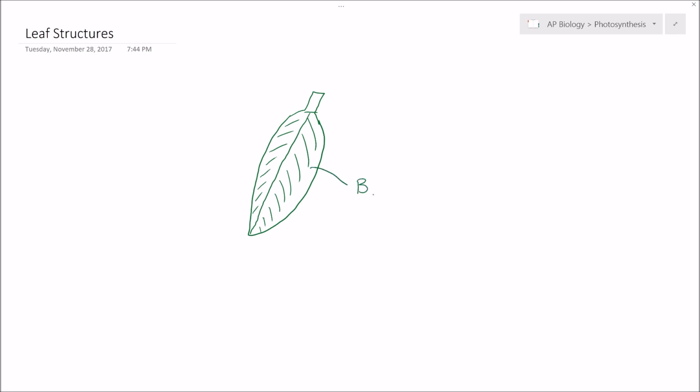So leaves are very important, especially in photosynthesis, because they are what allows the plant to actually get the energy or even capture some water and convert the light energy in a light reaction. So let's explain the parts, starting off with the actual blade itself. This is a blade, the leaf blade. This is a stem of the leaf.